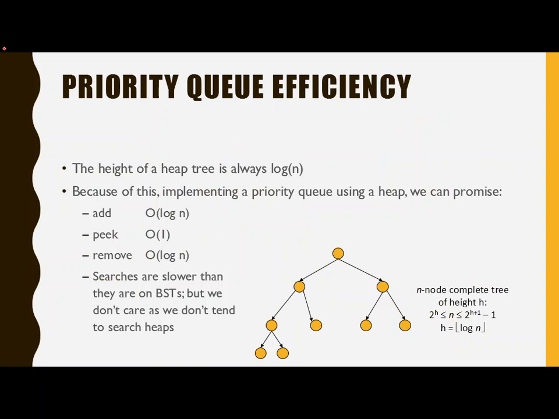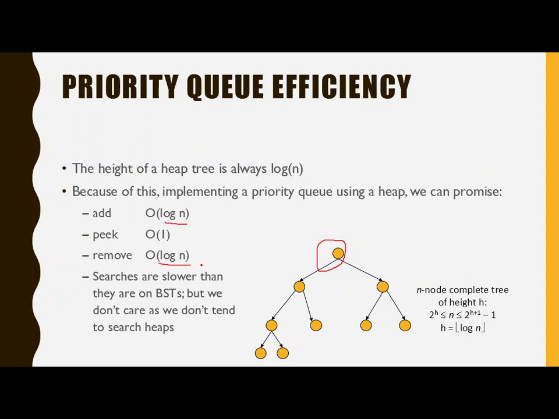All right, so now let's talk about, given those properties, what can we get out of this in terms of efficiency? Well, the height of the tree, notice these are always going to be balanced because of the way that we fill them, right? So by nature they are balanced. That's kind of nice. That means we are going to have kind of a log n situation going on here. So for instance, adding a node is going to be easy. Now we haven't looked at the algorithms. We'll look at those in a minute, but add is going to be a log n algorithm.